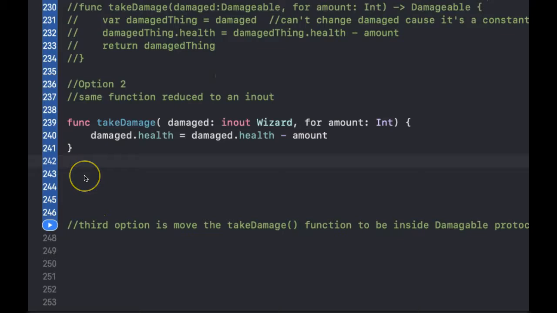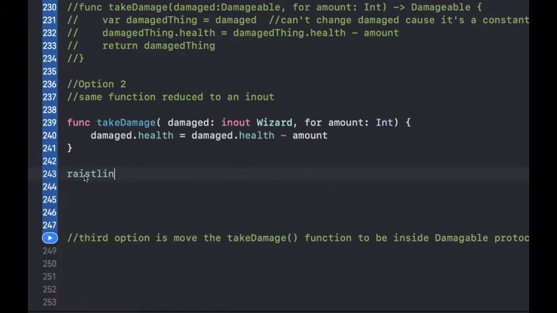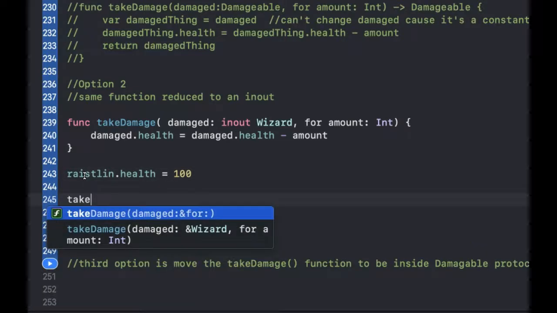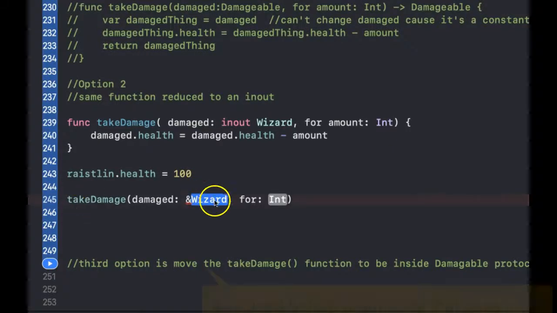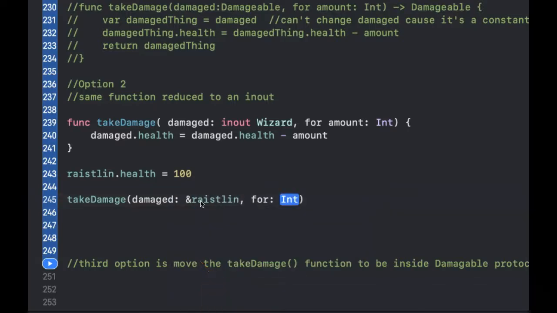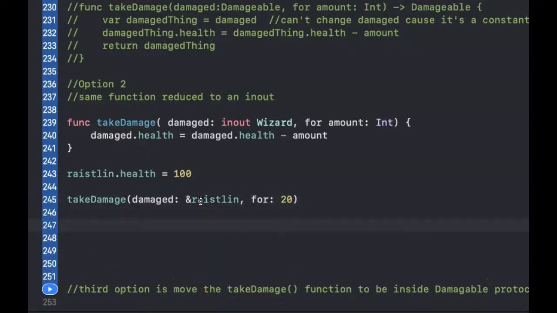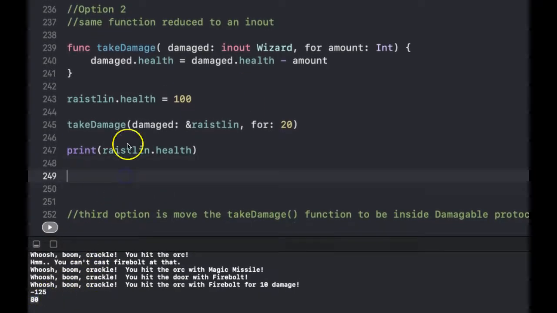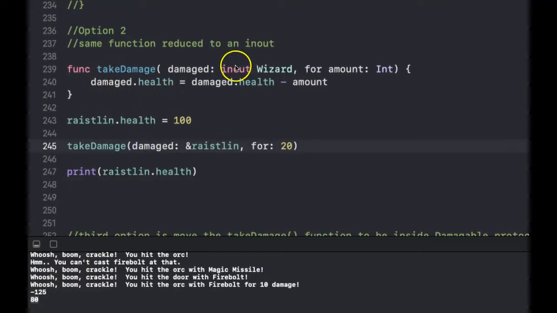Okay, so let's try this inout function really quick. First, let's set Raceland's health to 100, just so we know. Okay, so Raceland's health is at 100, and then we're going to go take damage. And you'll see it auto-filled this little ampersand symbol there. That's important. We're going to put in Raceland, the title there, and then we'll subtract maybe 20 hit points from Raceland. Go ahead and print out Raceland's health now. Okay, so let's go ahead and run it. It should be at the very bottom there, 80, I would think. And there we go, 80. So this is an option, right? An inout. It's something new. You pass something inside of it and get something out.